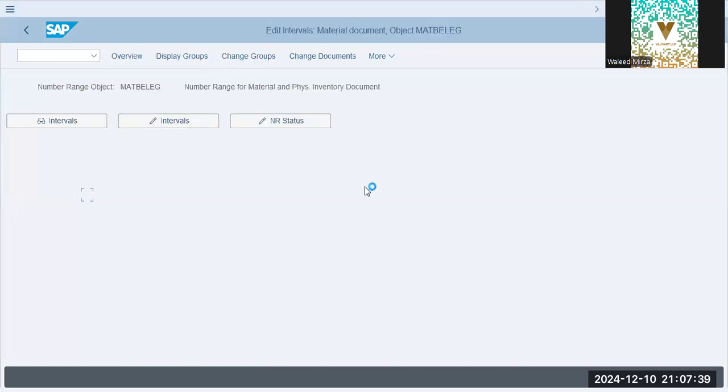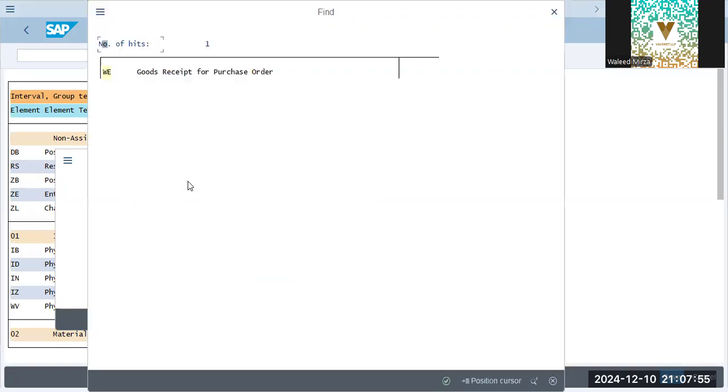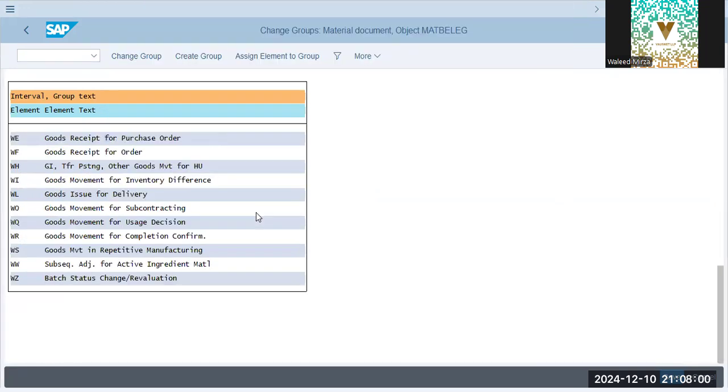Okay, change groups, and in groups, we will change WE, receipt for purchase order.